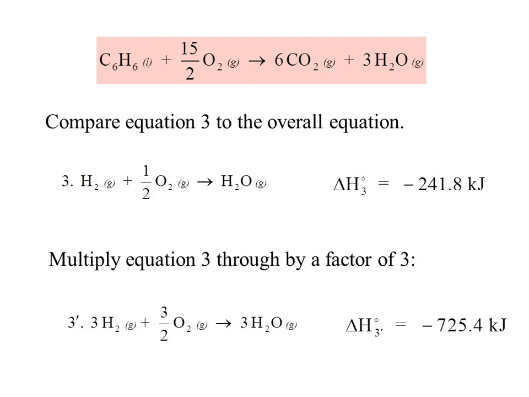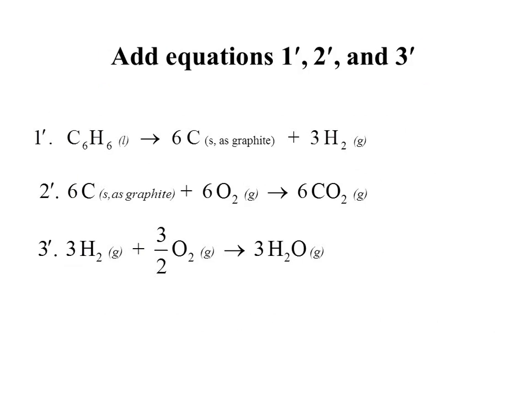So now, according to one of the first slides of this part, if 1 prime plus 2 prime plus 3 prime, if those manipulated equations do give us that pink equation, then we can add the heat of reaction 1 prime plus 2 prime plus 3 prime and get the heat of reaction of interest. So one of the things, and I'm not really thrilled on how this slide builds this. If I were going to go ahead, these are our primes, and so I really would suggest you do this addition.